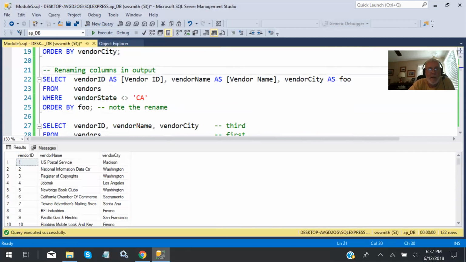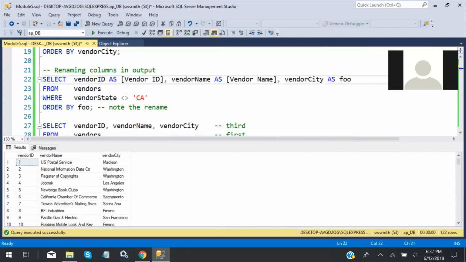Renaming the columns. It's possible to rename the columns. And in this case, if you really want spaces in them, that's your business. I don't like it. I never do it. Select vendor ID as, bracket it in square brackets, and give it a new name. So this is the column heading.